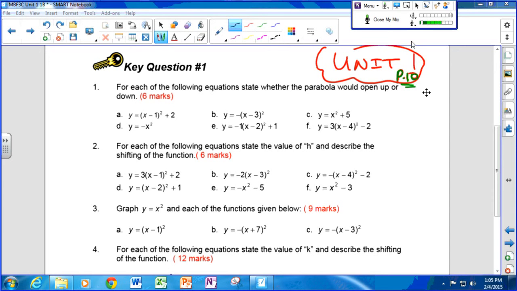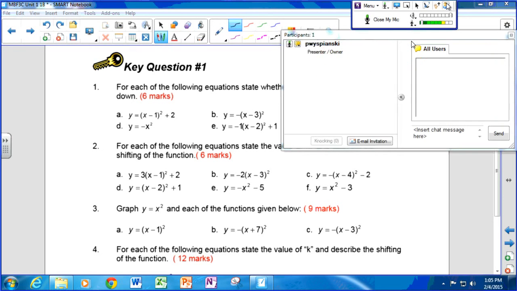In terms of neatness and things like that, as long as I can read it, I'm usually pretty happy with it. The main issue is if you use a pencil and it's really light. Sometimes by the time it gets to me, it's been photocopied and faxed, and so it can be hard to read. That's about the only thing I'm really worried about. All right, I think we're ready to get going here.